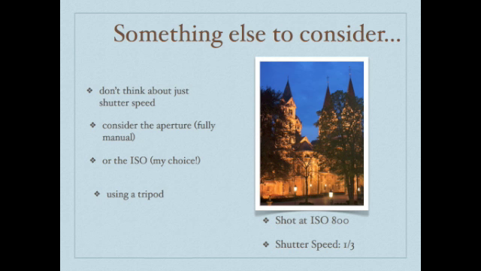Now I just had to share with you, this is my new favorite photograph that I've taken. This is of the Munsterkerk, which is the church that's in the center of my family's hometown in Holland, and I just thought this was so cool, but my light was obviously fading, but I thought, oh, maybe I can get some really interesting contrast with this photograph. So I put my camera on a tripod, I put my shutter speed to 1/3 of a second, which is a long time, it's open for a long time, and I shot it at an ISO of 800.